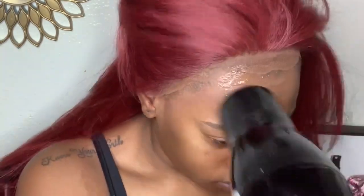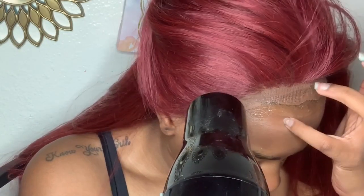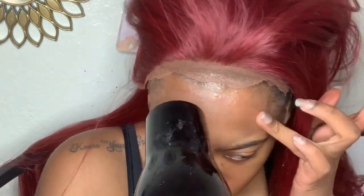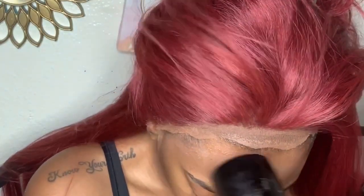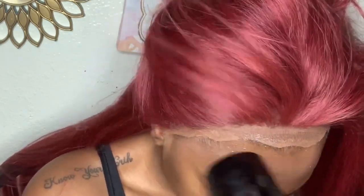And now I'm just spraying my Got to Be Glue free spray again. I will do a couple layers of this. And you can notice that I don't like to use the actual gel in the front, like in the middle. I start to use it on the sides. I find it to be white. Every time I put it in the middle, it turns out white. When I put it on the sides, not so much. So yeah, just spray in the middle and then the gel on the actual sides.